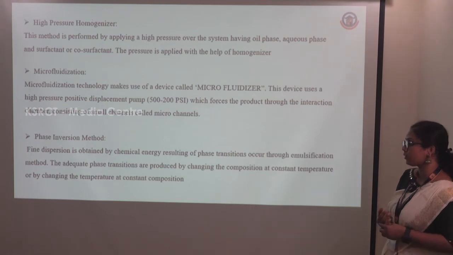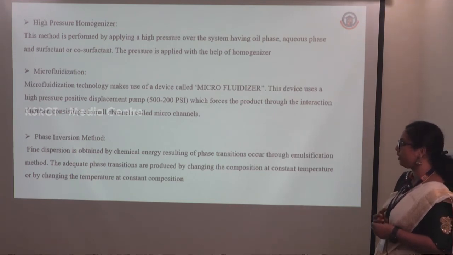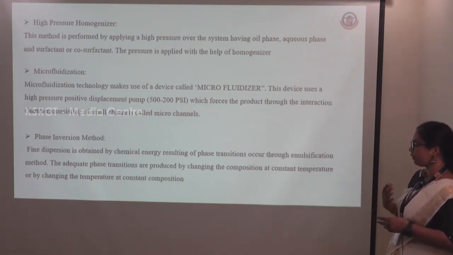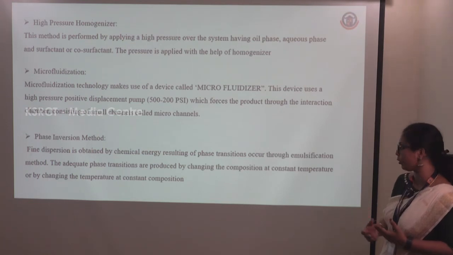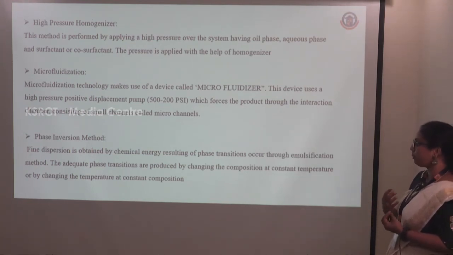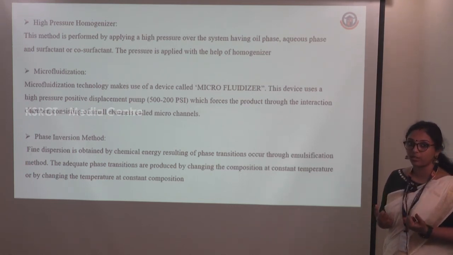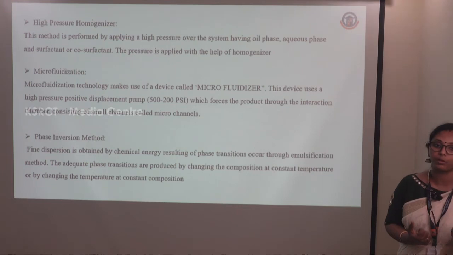Next, coming to the phase inversion method. This is a low energy method. Here, depending upon the phase transition, the size will be varying. Phase transition means that by changing the composition or by changing the temperature, we can reduce the size of the nanoparticles. A nanoemulsion will be formed.